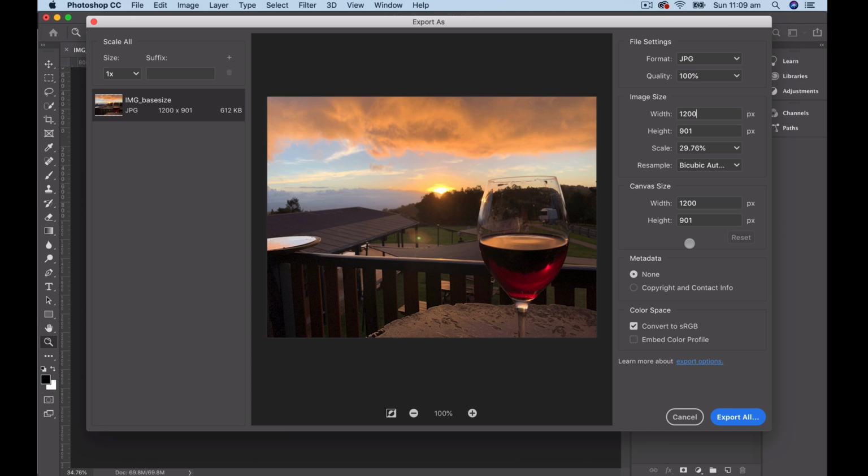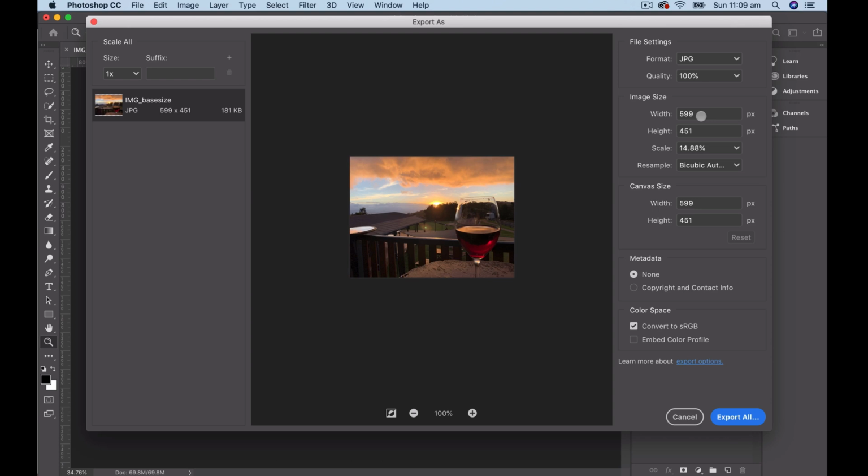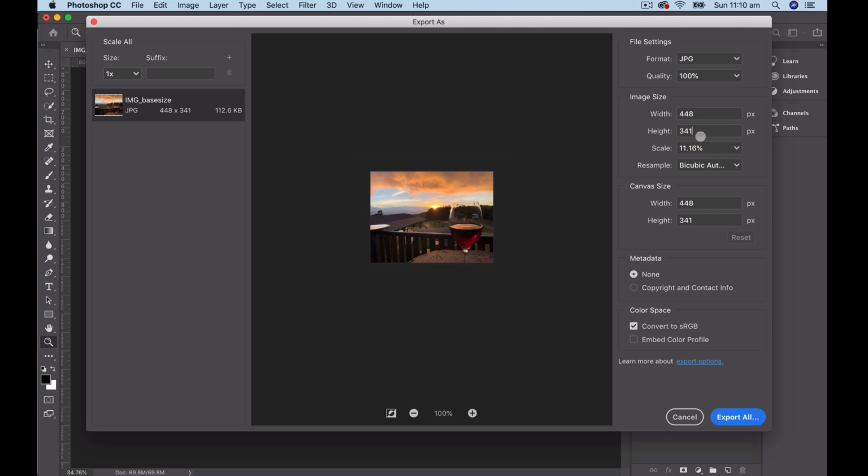If this is an image that's just in your content of a blog article or a news article, for example, and you knew that you weren't going to use it anywhere else on your site, then I would be exporting that at maybe 600 pixels wide, or something like 450 perhaps. So we're getting that down to a much smaller size. Remember, with images, you can't save out as a really small image and then blow it up to display as an image that's much larger.